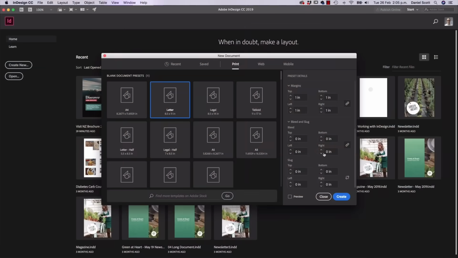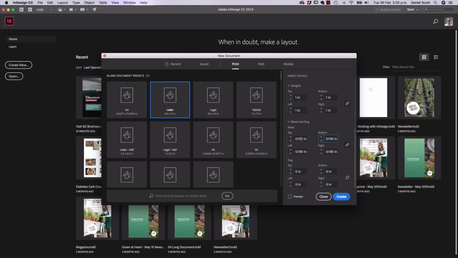All right, we're back. Let's put in the bleed. You might have to twirl down this little arrow here to see the bleed, and make sure the little chain link is connected. It means when we change one, they all change. We're going to put in 1/8 of an inch, which is 0.125. I can click in any of these other boxes and it should move around, or 3 millimeters.